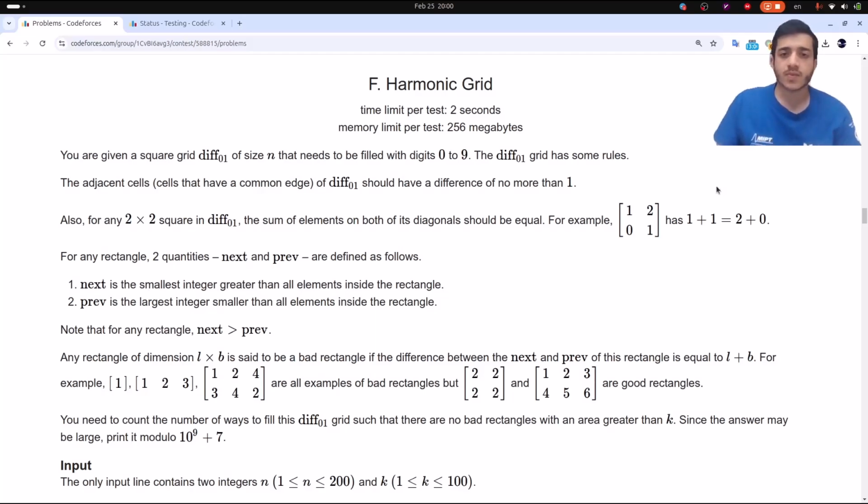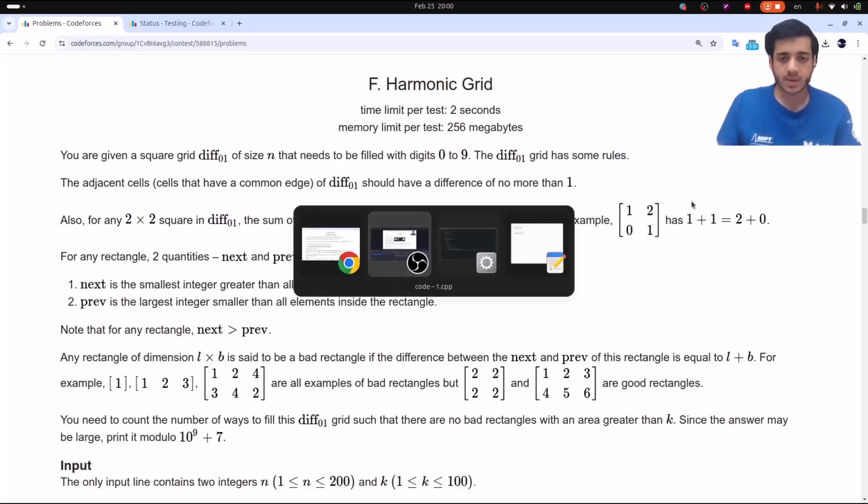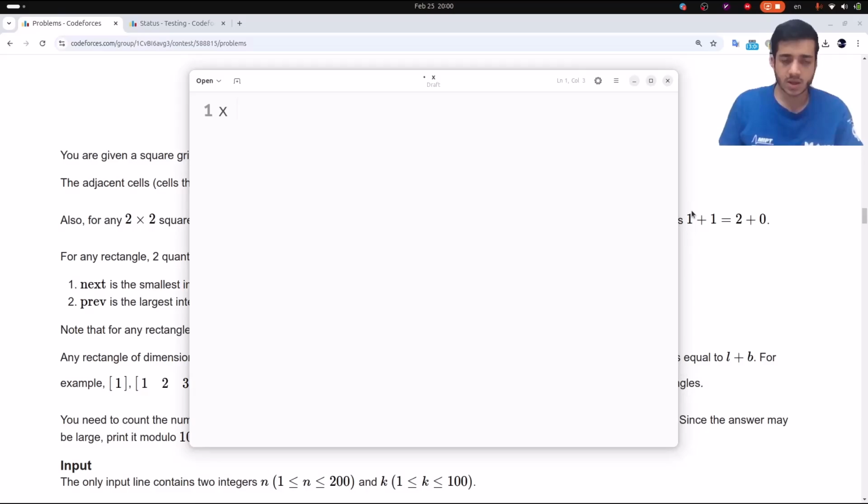When we have x and then x plus 1, the next row will also have this, and this, and so on, and we can't change it. The same goes if we have -1, the same goes if we have x. So it seems that the first row determines the others uniquely.